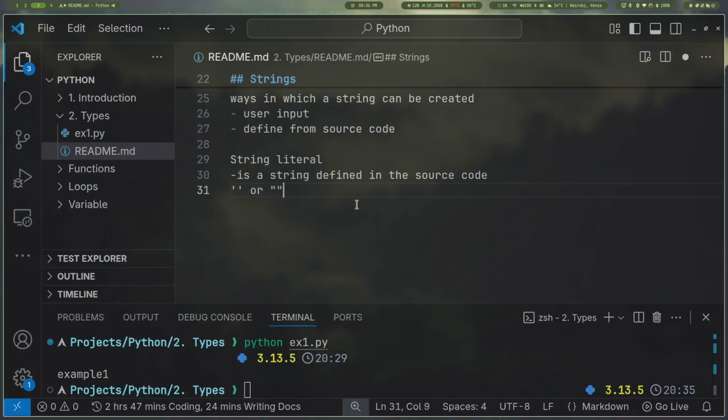Okay, like this one. So basically, a string literal is defined here. So we can have either here is equal to being a string. We can have it here. Basically, they are all the same thing, and they give the same result.